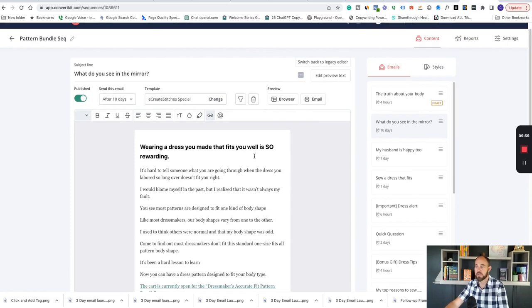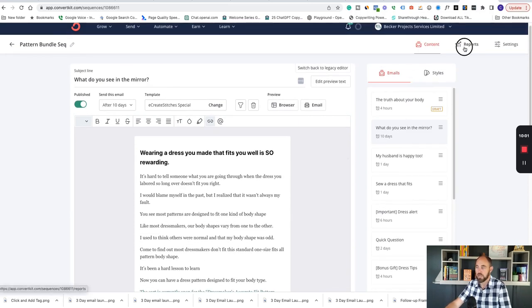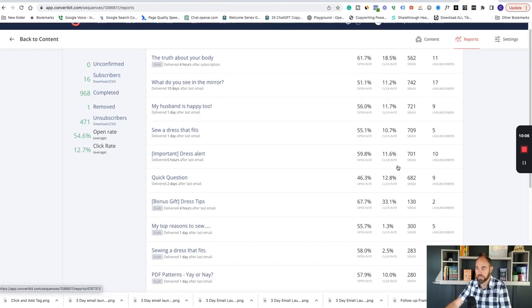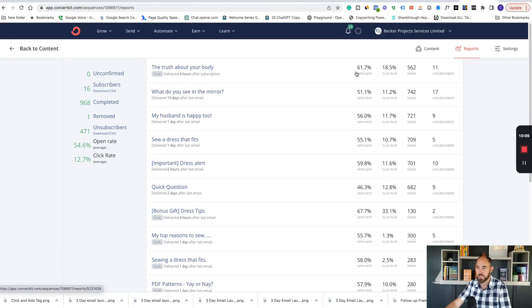Now let's go into a previous product that was offered. Okay. This was a product sequence that was offered. And it's still running, but let me show you some really cool things here. Look at the open rates on this one. This is for a pattern bundle and 61% open rates. There's 700 some sends. There's been a few unsubscribers, but lots of high click-through rates here. I mean, just amazingly high click-through rates. And this uses the same thing about alert, and this is going to close soon. And it's just a great way to sell.